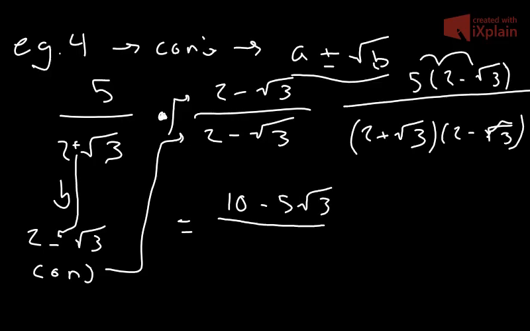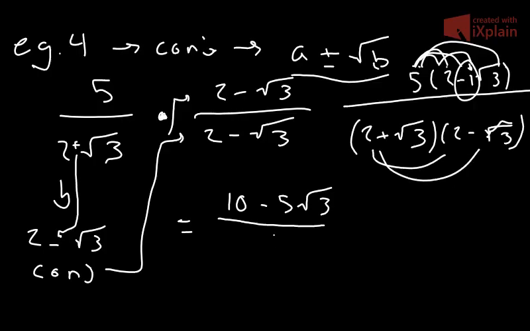3. I want to emphasize something. This point right here, there's a 1 right here, technically. Since it's just 1, we don't write it, but it's there, it's just invisible. This minus, there's a 1 right there. So we do 5 times negative 1. Don't forget to do that, because a lot of the time we just do 5 times 2 and 5 times root 3. Negative root 3, that doesn't work. Always remember the 1.